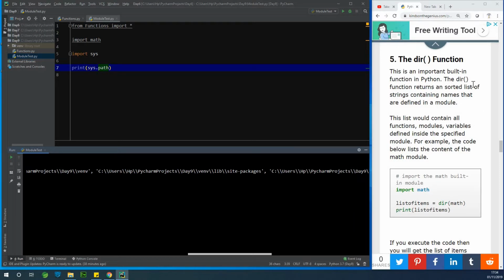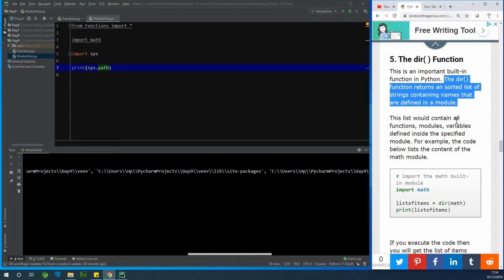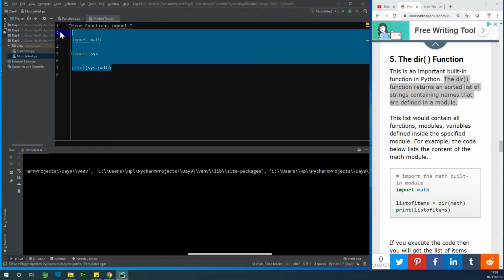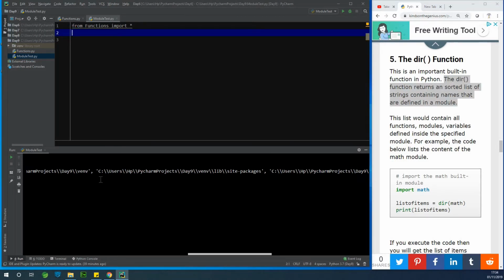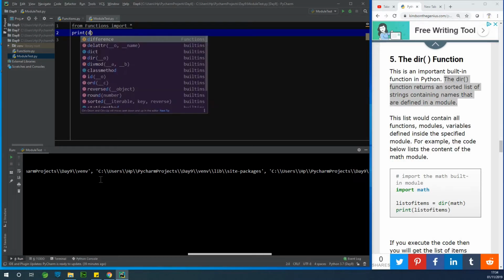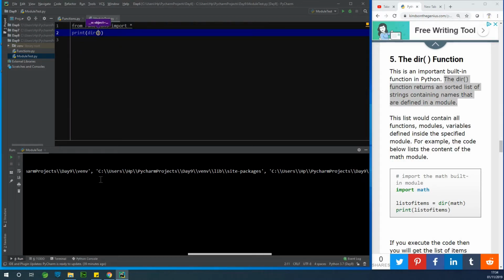The dir function is an important built-in function. It returns a sorted list of strings containing the names that are defined in a module. So in this case, we can actually try it. If I say print dir and specify the name of the module, functions. Okay, I should actually import the module first.